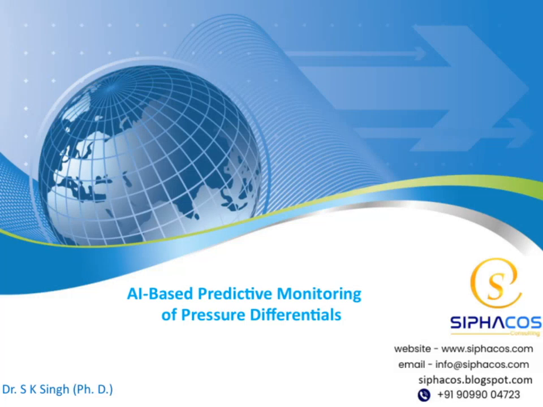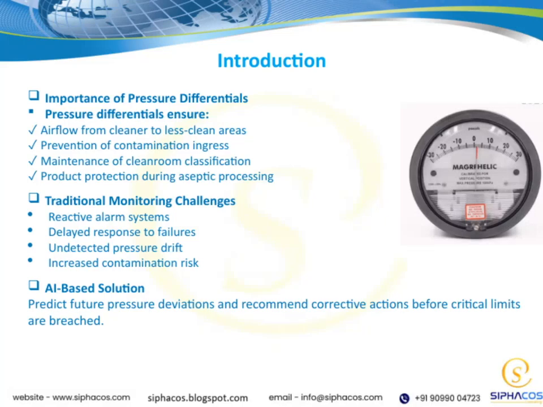Welcome. Today, we're diving into AI-based predictive monitoring, specifically, how it applies to pressure differentials. I'm Dr. S.K. Singh, and together we'll explore how artificial intelligence can help us anticipate changes in pressure, improving safety and efficiency in critical systems. Let's get started. Let's start by understanding why pressure differentials matter so much.